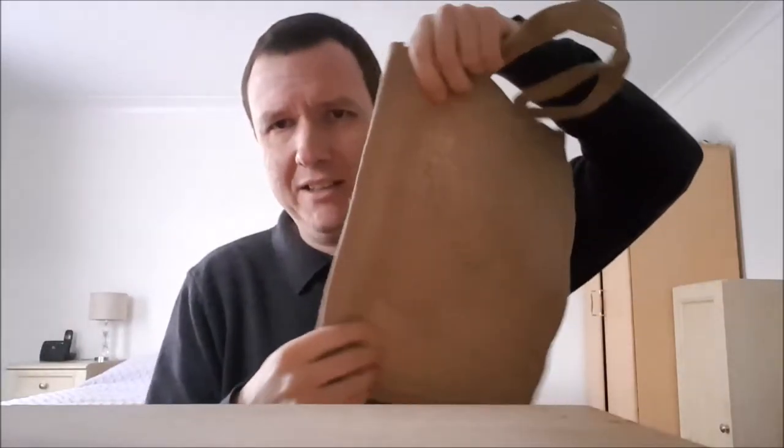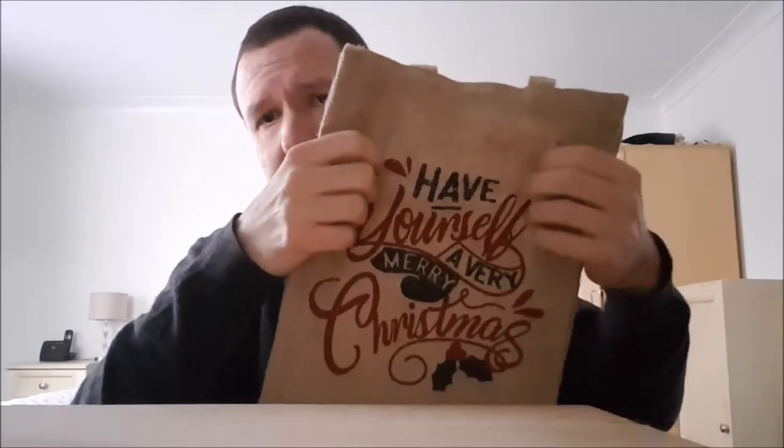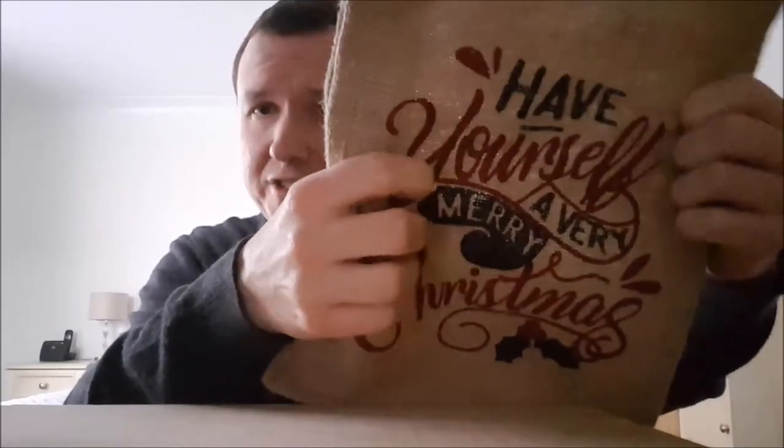Let's get you straight on with the show. So, item number one. It is a fine hessian bag. These days a lot of countries are charging for bags, but this little fantastic item can be used again and again. This one happens to be left over from the Christmas sale, but you can get a number of motifs and designs for this.